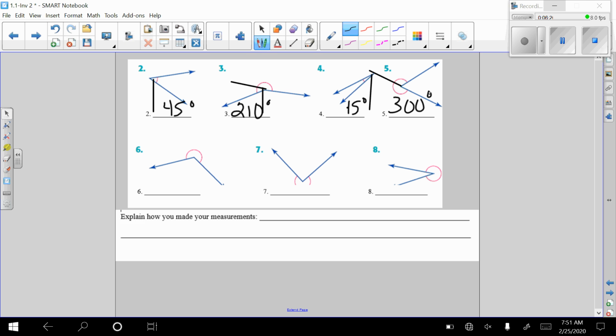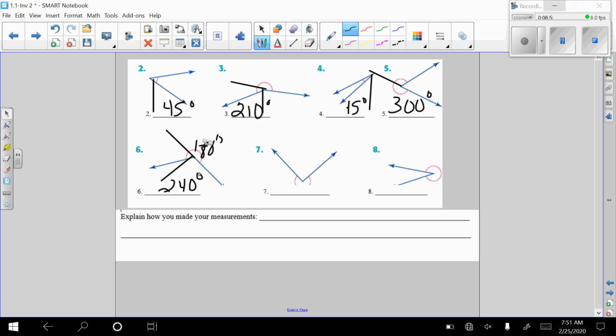Here's number 6. Again, it is reflective. We know it's got to be more than 180. Draw out your line. Make that straight line to see here's the 180 part out here. Okay, that helps you with this. There's the 180 part of the angle. Now, how much more do I have here? Well, do I have halfway? Do I have more than halfway? Go ahead and make a line if you need to. We're not quite halfway, so we're not at 90 degrees, but we're a little bit more than 45 partway through. So let's estimate we're going to be about 240 degrees here.